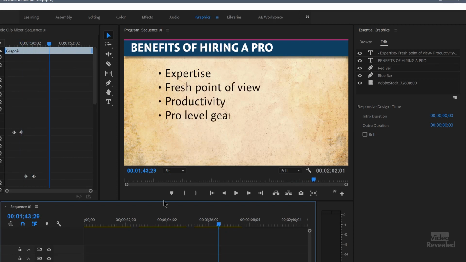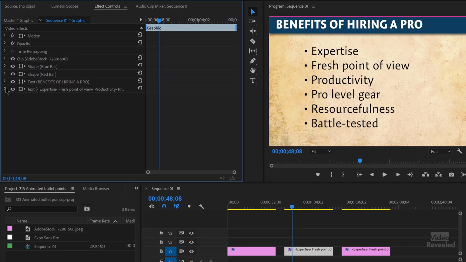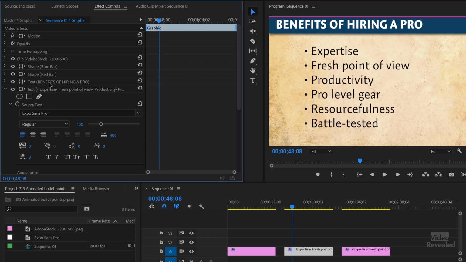So for that, I'll go back to this one that doesn't have any of that. And if you, again, go to the effects controls and twirl down the text, not the text that's at the top, the header, this text, we're not going to be animating the source text because it's already done.